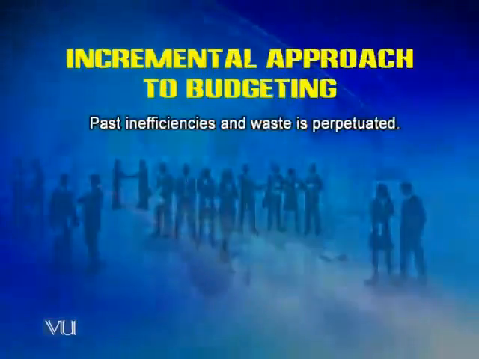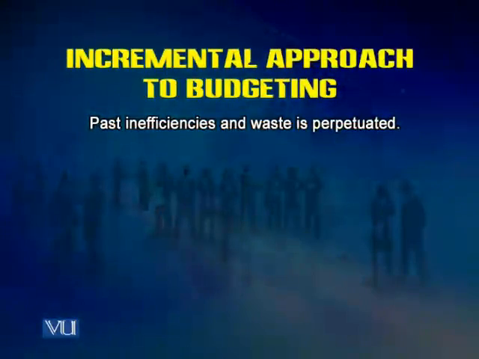So whatever inefficiencies occurred in the previous period, which we are saying is the base period for the current budget, that is absorbed and taken as the starting point. Whereas there might be a need to see whether the expense in the previous period was appropriate or was it already in excess. Past inefficiencies and waste is perpetuated. This is the problem, and this is what happens in the cases of incremental budgeting.